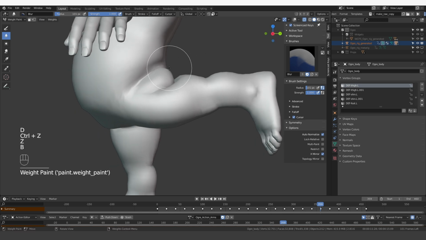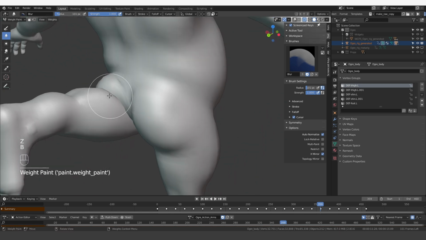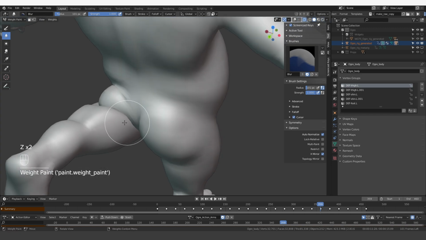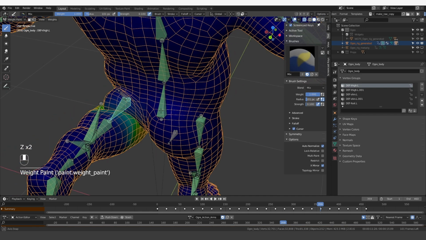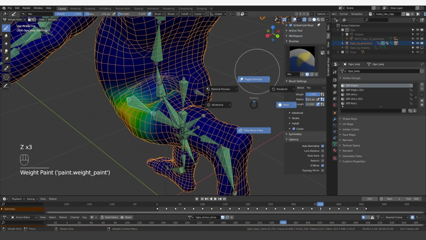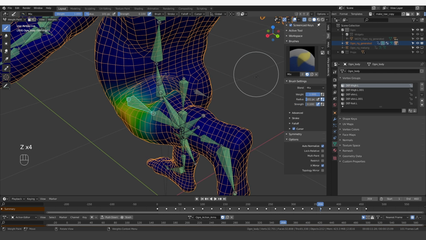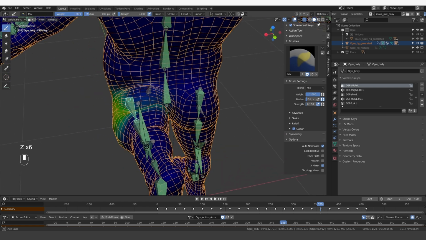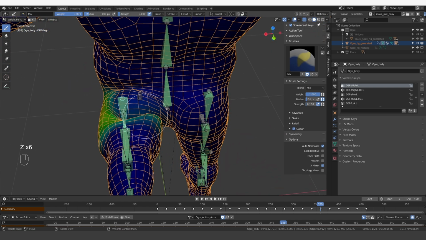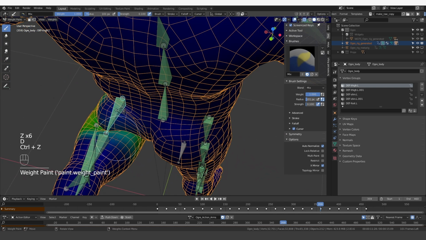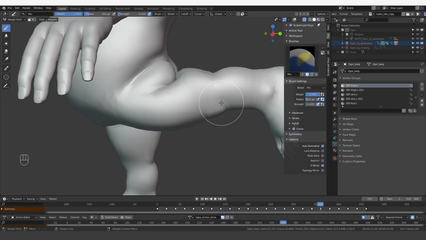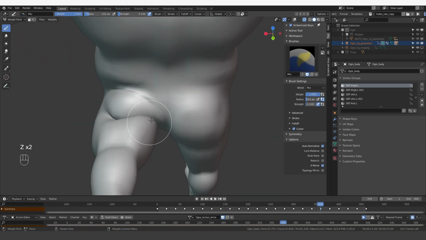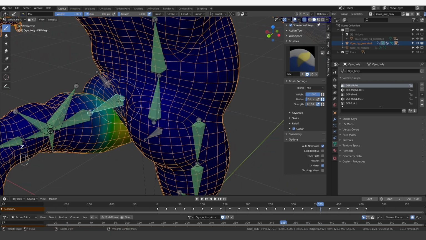As always, I'm painting and then blurring. I often turn off overlays with my pie menu, and in those cases it may be a little bit hard to see what I'm doing, but it's always painting and then blurring. And I like to turn off the overlays so that I can see the actual deformation, the actual mesh, the way I'll see it when I try to animate it.